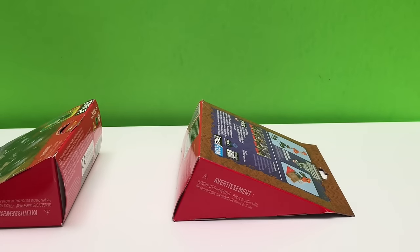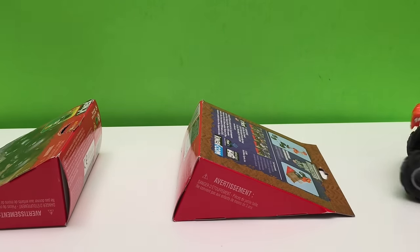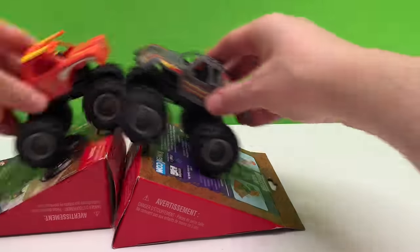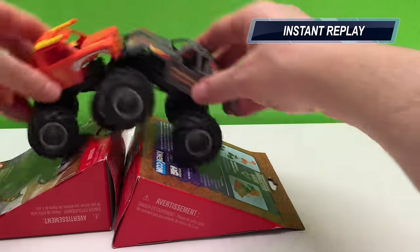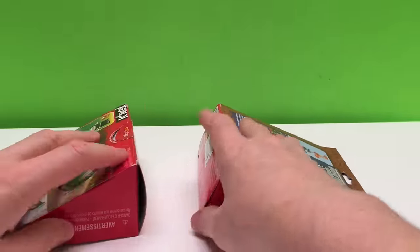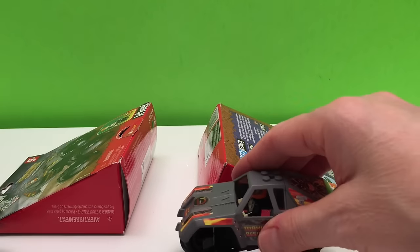A little wider. I think they can do a little bit more. Now when you smash and crash these up, if they come apart, you just put them back together. That's just how easy they go back together. Very strong. Now a little bit of head to head.